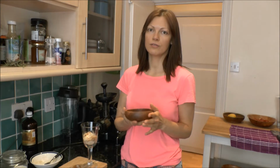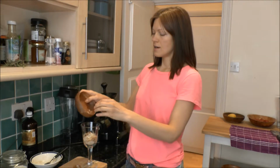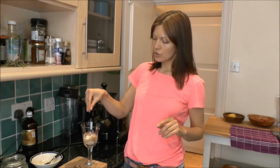The reason I'm not using too many nuts today is that nuts and sweet fruit is not the best food combination. So I try to not mix fruit, especially sweet fruit, with nuts. If you use a few, it's no big deal, but if you use too many, then you will have a problem to digest, and it will start fermenting, and then it gets bloated. And I put a few coconut flakes.